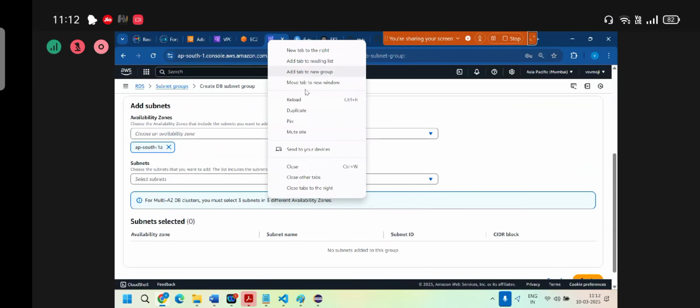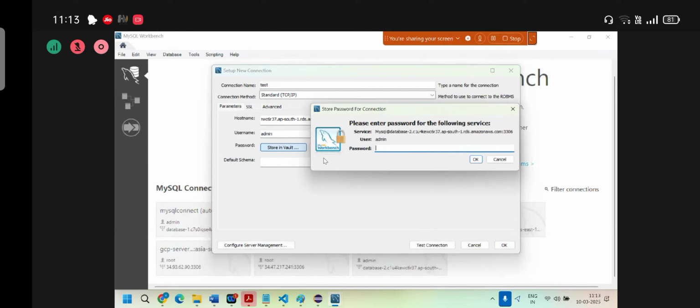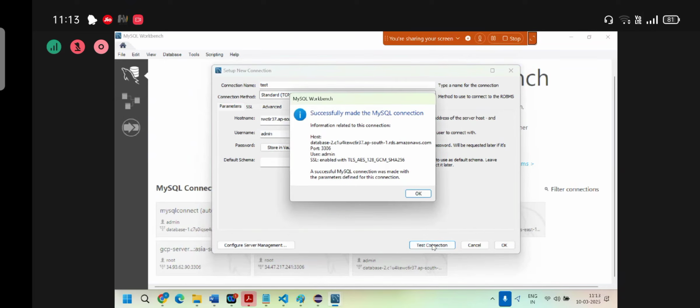Let's try to connect to this using Workbench, or any option we have, like pgAdmin. We can connect from an EC2 instance also. I will show that in the coming classes. Now I will go to the connection. Here you can give any connection name, no problem. Host name means the endpoint. Endpoint. Username is admin. Password I have declared R20. Then test connection. Successful. So the connection is successful. You don't need to run any query, this is just for understanding purposes.